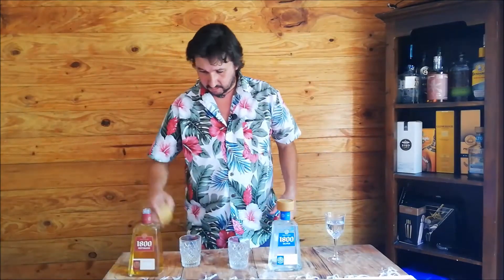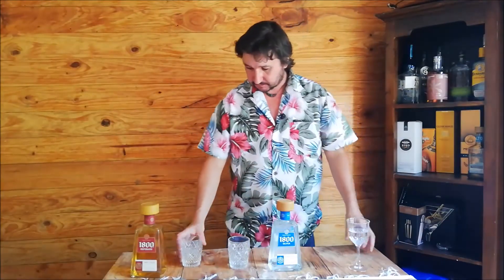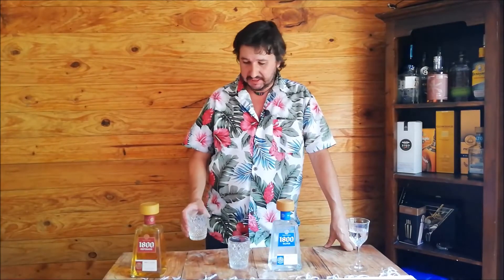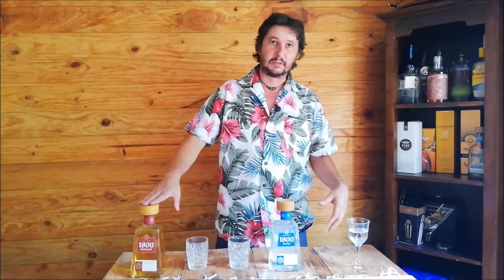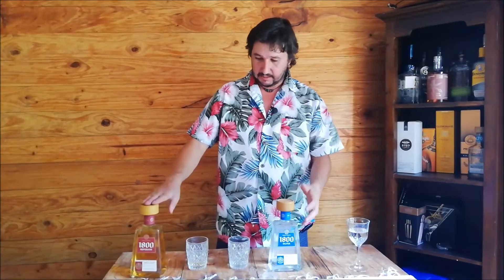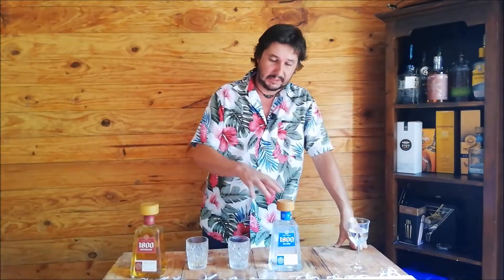So this here is now the Reposado of 1800. I'll get a little water to cleanse my palate. You can smell the oak in it — quite sweet, it's got a lot of sweetness of the oak in there. But to me, it's lost its tequila, agave flavor. Between these two bottles, most people say Reposado or Anejo are better, but flavor-wise the Blanco is a far superior product, I believe. And actually in the liquor store here in Australia, they were the exact same price — normally you pay more for Reposados than Blancos, but not here.